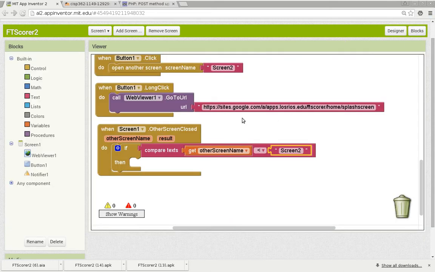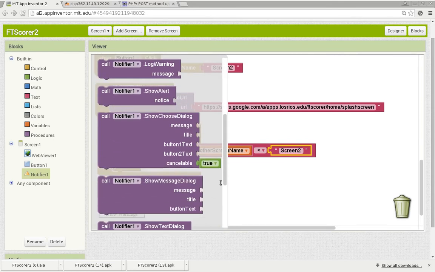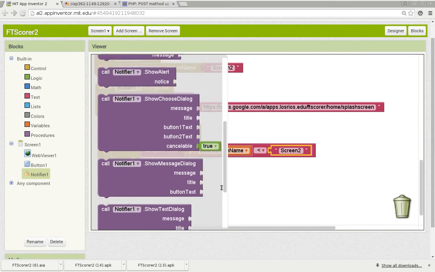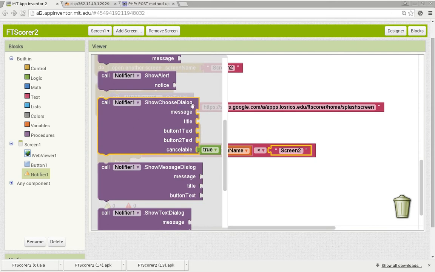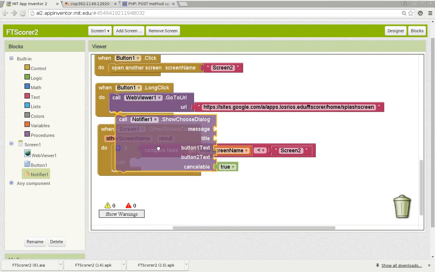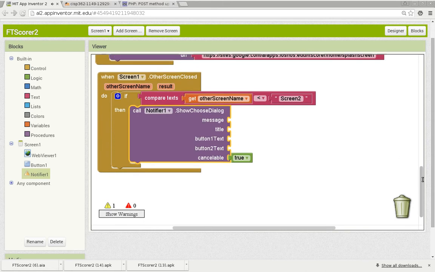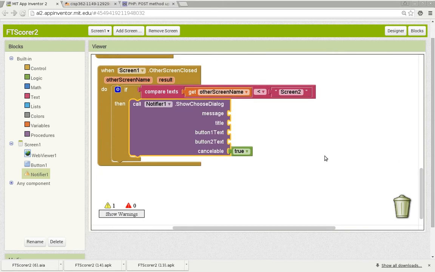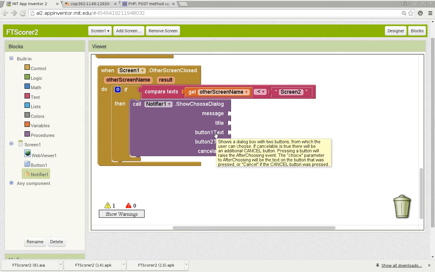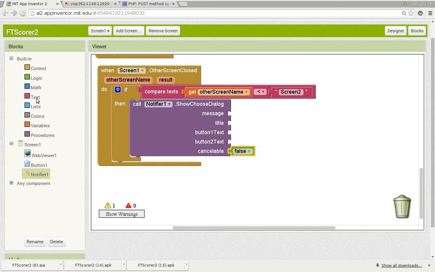And going back to blocks, I will go ahead and trigger and say, okay, do you really want to close the screen? Okay, do you want to really exit and get out of the application? And the way to do that is to go to notifier 1 and specify, in this case, show choose dialog. So that one, this is the one where the end user can click one of the buttons and say, yes, I want to exit, or I do not want to exit. Okay. And we can turn off cancel, okay, because we want to be able to display custom text for both buttons in this case.